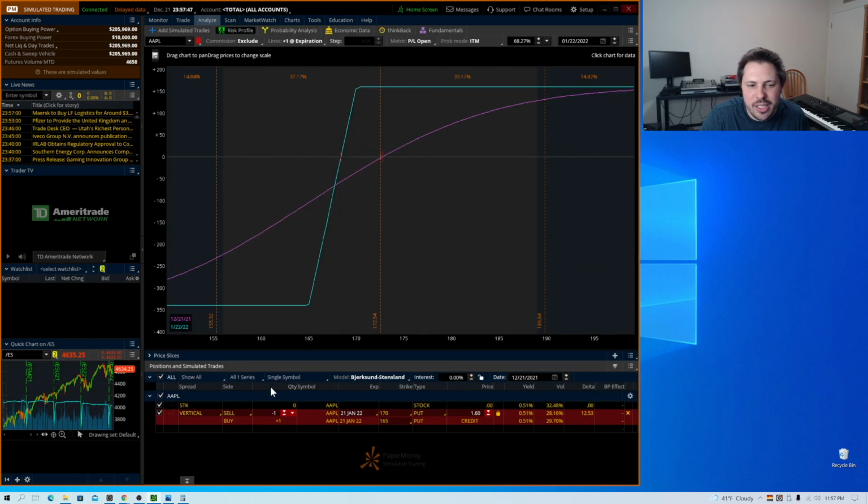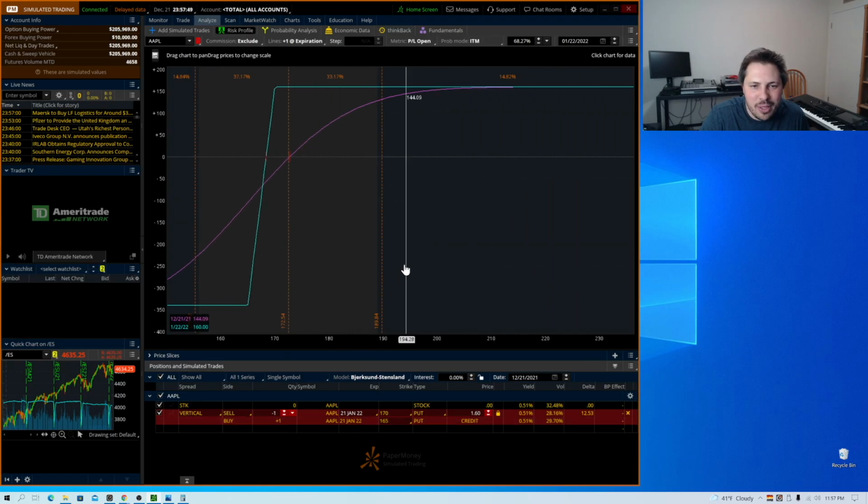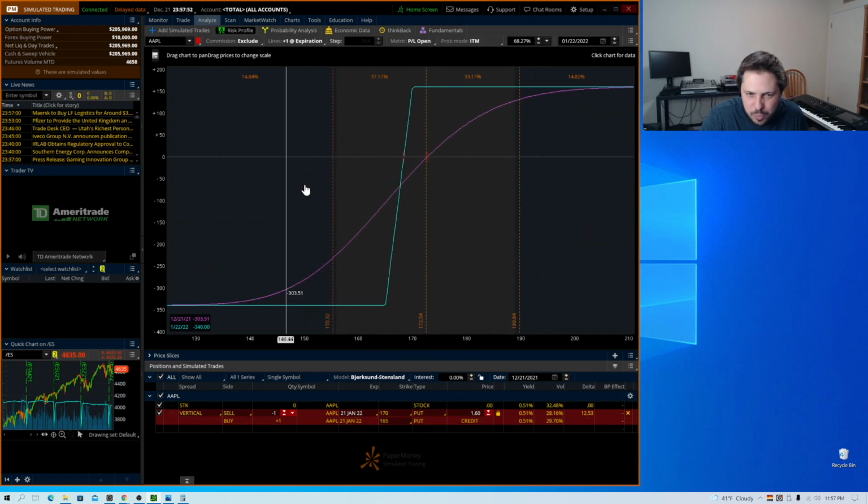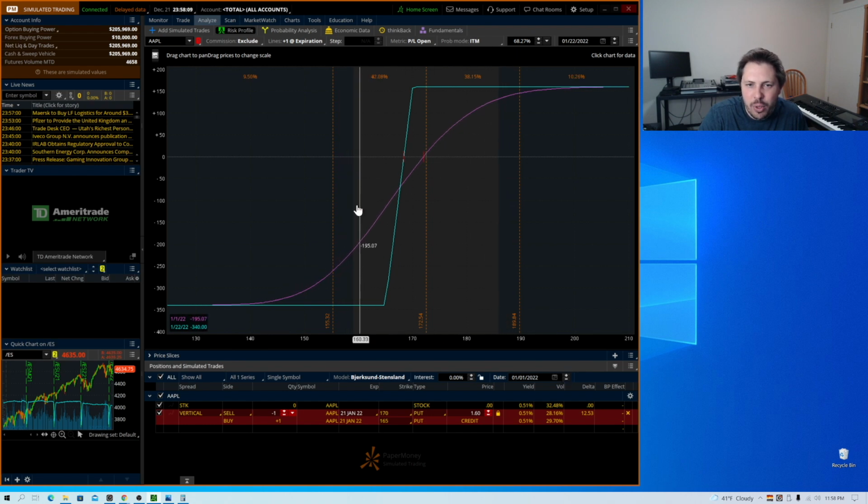So when we analyze this trade, we're going to get a graph that looks like this, right? Where defined risk, right? Bullish strategy, right? Where the numbers are getting bigger this way. So if Apple continues to go up, or even if it stays where it is, right? As the time passes, this purple line, our time value line, approaches this blue line, which is the intrinsic value at expiration, right?